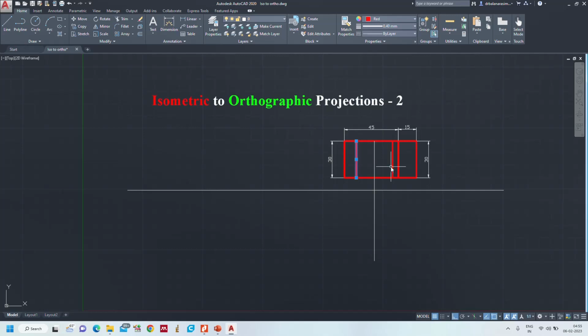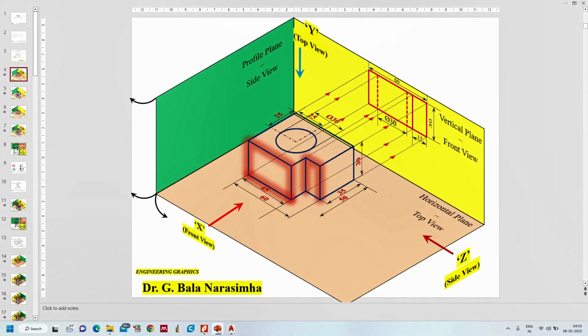So these two are hidden lines, that's why I am going with the dashed 2. I will change the line type scale to 0.75. Okay, perfect. With this we finish the front view.